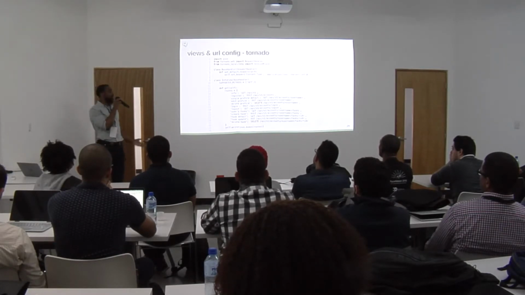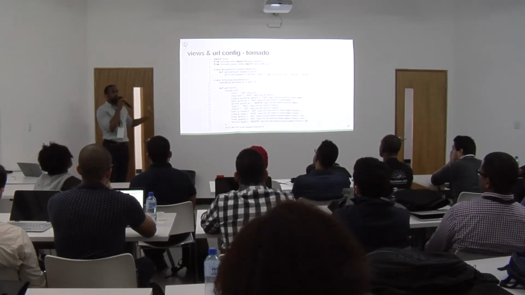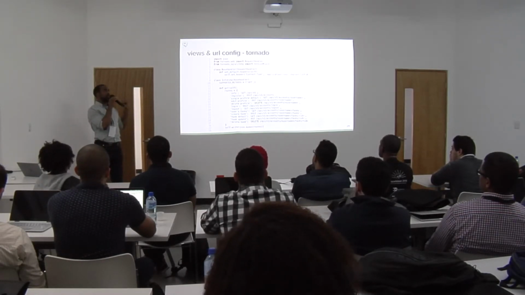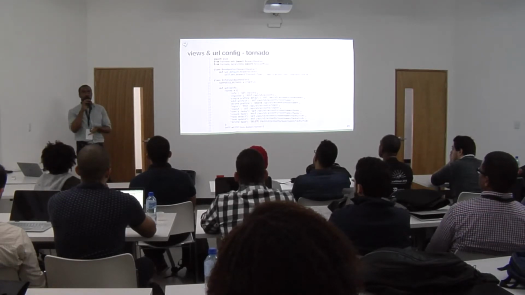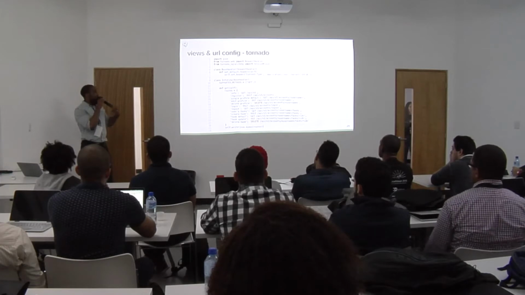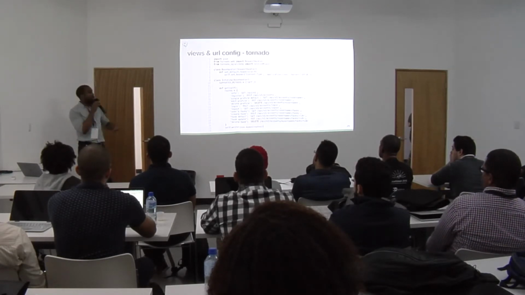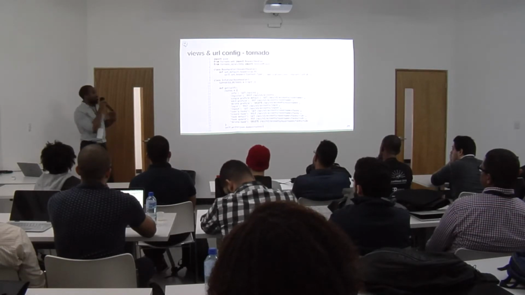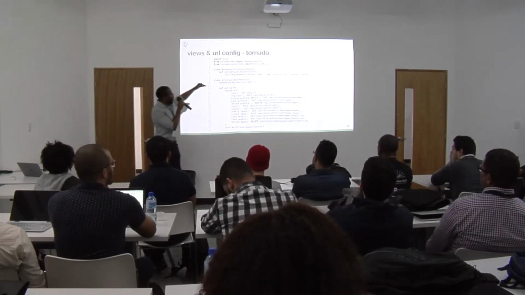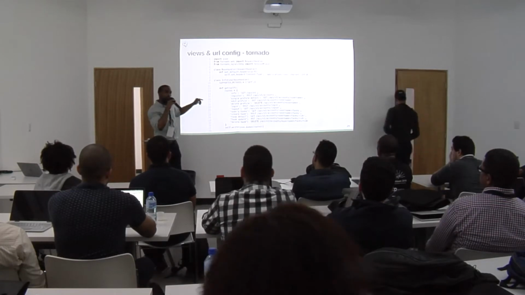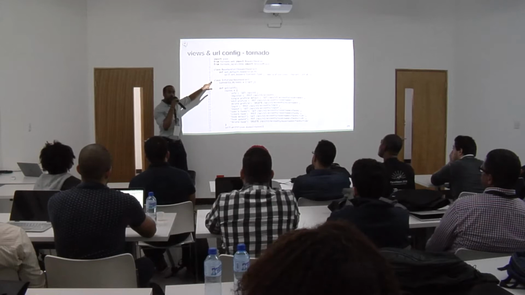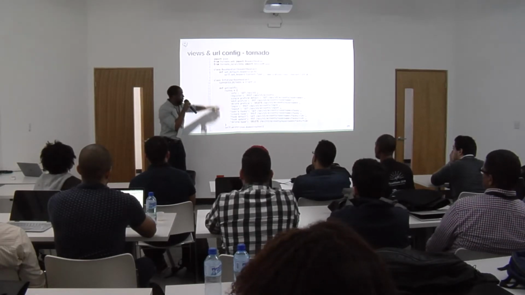But I have other things later on which will handle my inputs and turn them all from byte strings into Unicode, or to being able to set up a method to specify exactly how I want to write my response bodies. And I want that to be accessible to all my views, so I set up this base handler class. You don't have to do it this way. I just think it helps. And so in my actual views, I can focus in on exactly what I want to have happen for that view, and that's it. So particularly here, this is that same info view you saw before in Flask, just the list of all my routes.